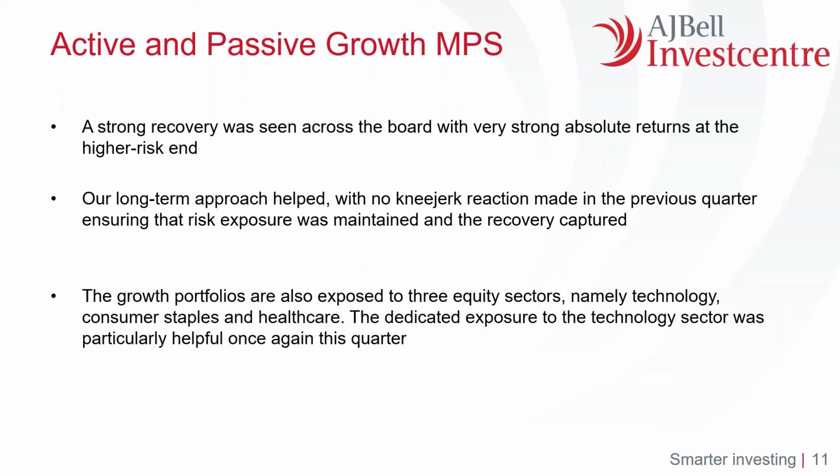As shown on the previous slides, the portfolios performed very strongly indeed over the recent quarter, with the riskiest portfolios, those with the largest allocations to equities, performing with the highest absolute returns. It's very encouraging to see such strong markets following such a weak period of returns, but given the market backdrop and the risks of whether a second wave will materialise, we would highlight that in the short term, we could experience heightened volatility going forward. But it's also important to recognise that investing should be for the long term, and therefore it is important to remain calm even in the eye of the storm.